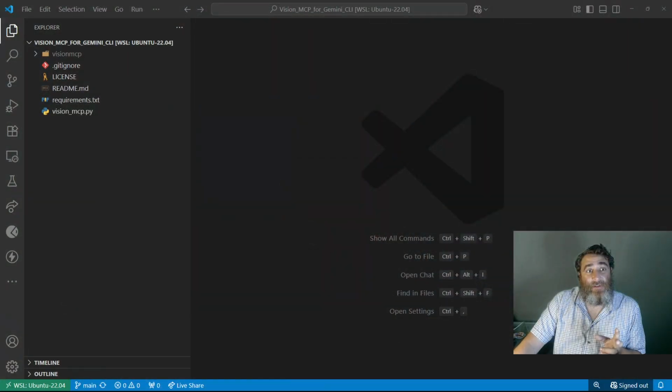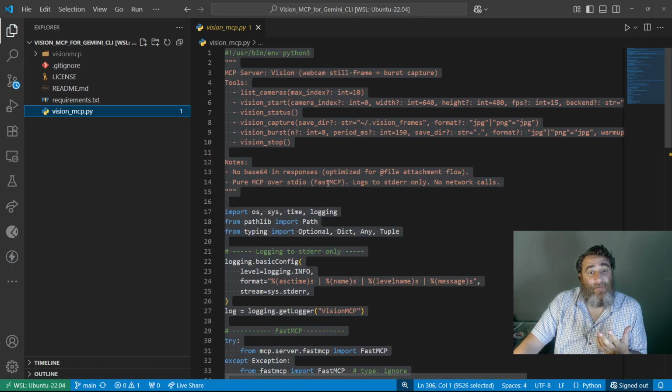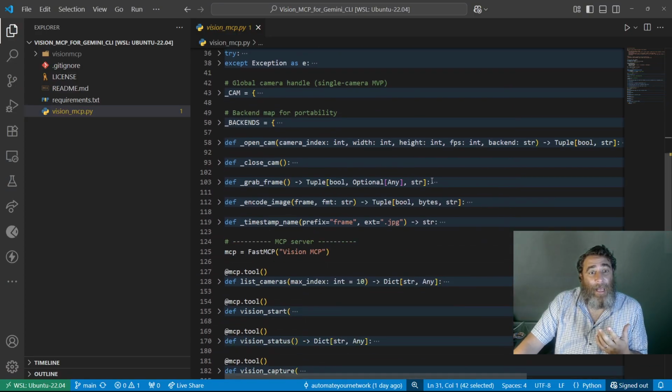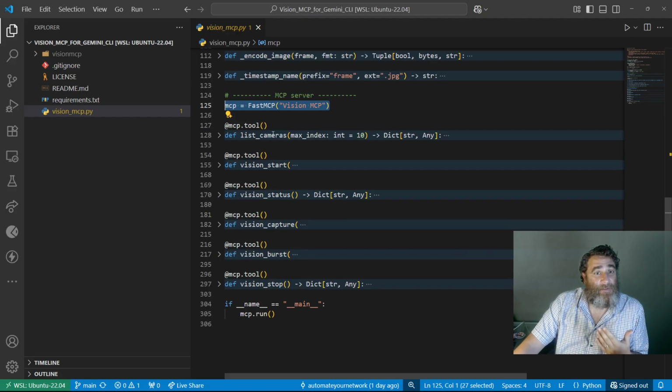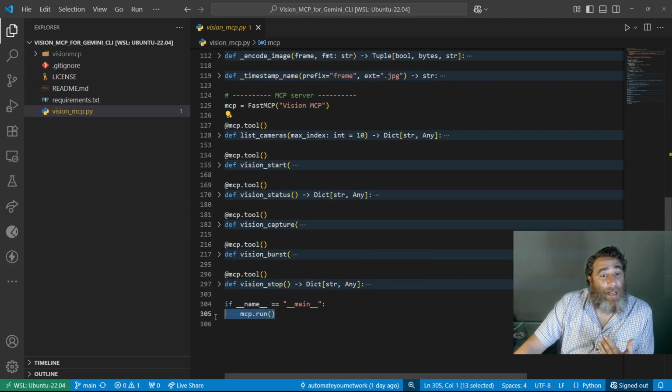So let's go back to the screen and look at a little bit of the code. I have an MCP that I'm using FastMCP to create. I have some code to open the camera and close the camera, to grab frames, etc. I instantiate my MCP. I decorate my tools: list camera, vision start, vision status, vision capture, vision burst, vision stop, and I run the MCP.